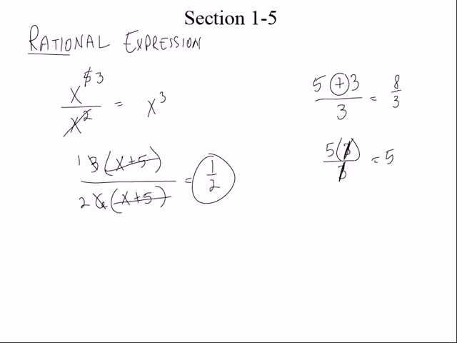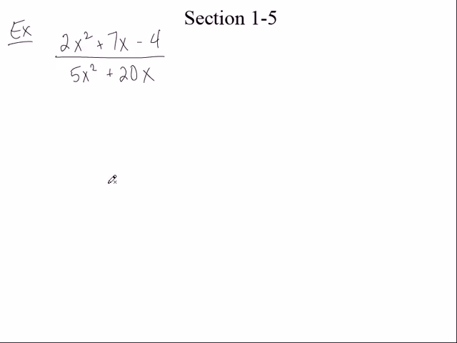All right, let's write down an example of the kind of stuff that you're going to see, and we'll go from there. Okay, here we go. Here's an example, and it says to simplify is basically what it says, or it says express it in lowest terms. Express the rational expression in lowest terms, which means just simplify things. Now look, can we just start canceling stuff out? Look, I see an x squared here and an x squared here. Can we cancel that and that out?